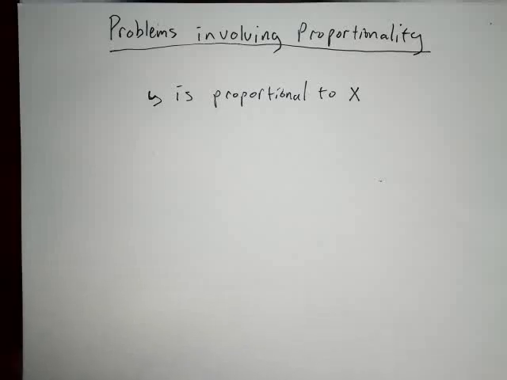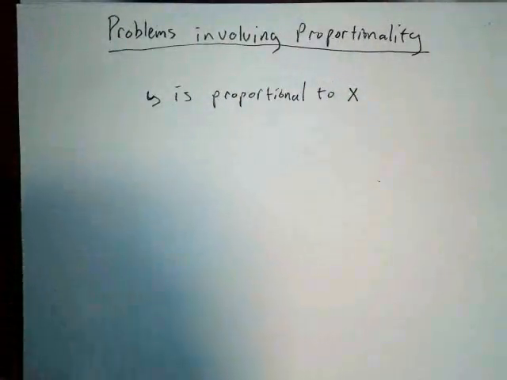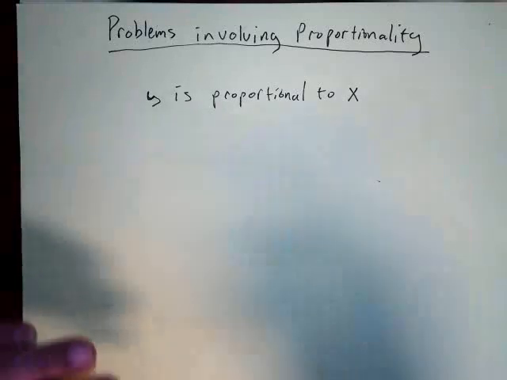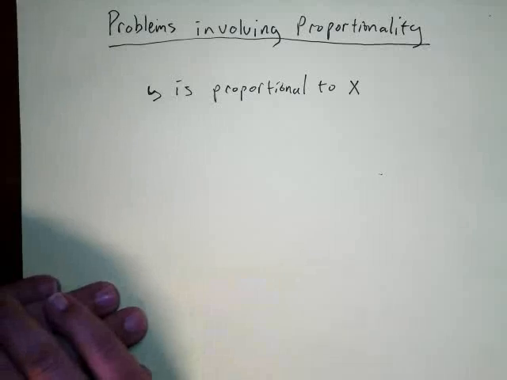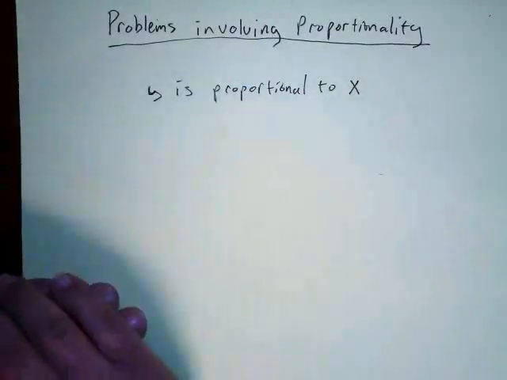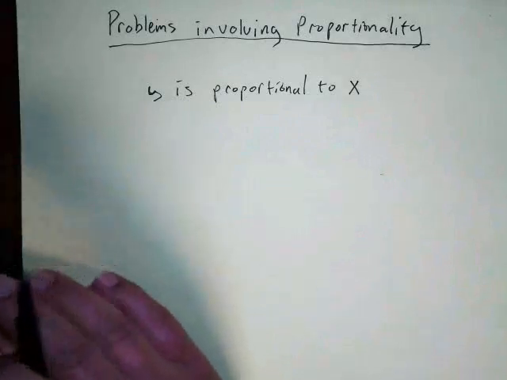In this video, we're going to look at the idea of proportionality, which is a very helpful tool when solving real-world problems. A lot of things are proportional to one another. So, first of all, let's just look at this phrase here. Y is proportional to X. We hear that sort of thing a lot. What exactly does that mean?